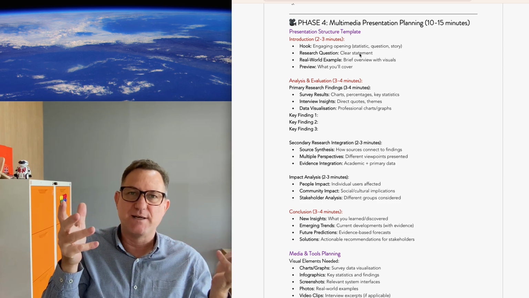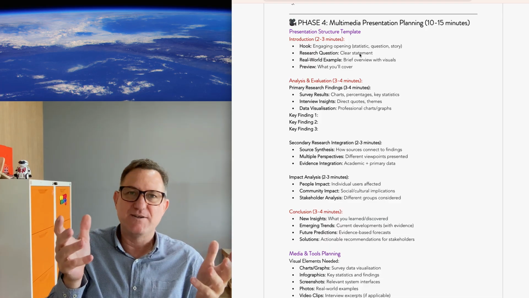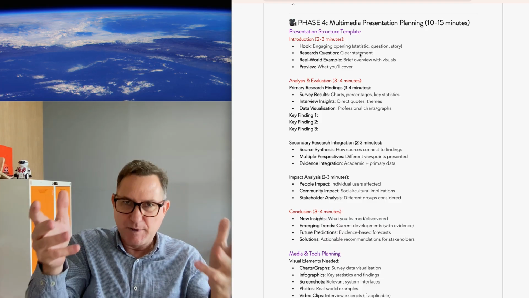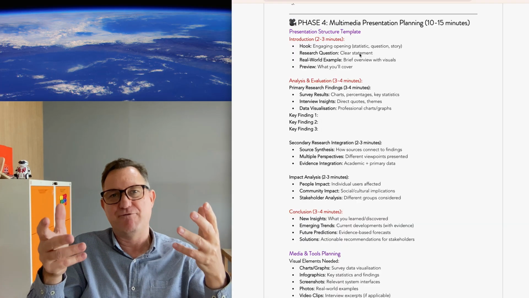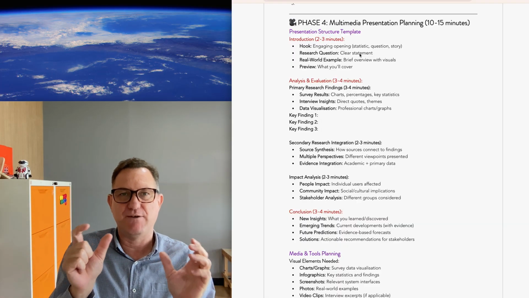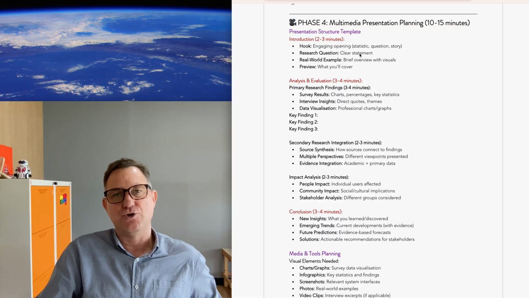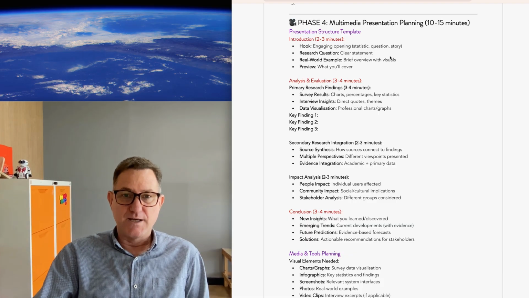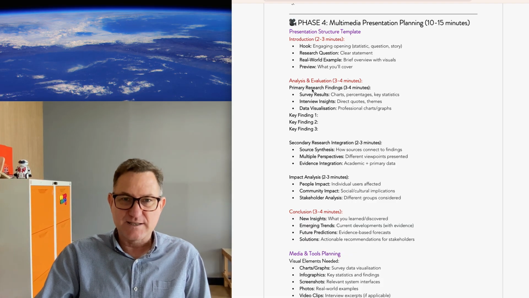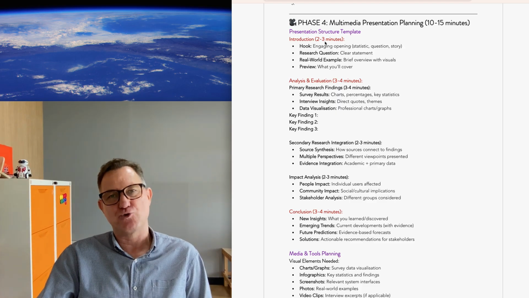So if you're doing something like gamification features on fitness apps, you might need to explain, what is gamification? What is a reward system? What are fitness apps? So just give some brief definitions and explanations and examples, and then you can launch into your deeper research, your deeper inquiry. Okay, so that is at the start. That's the introduction. So you've got to squeeze all that in within 2 to 3 minutes.